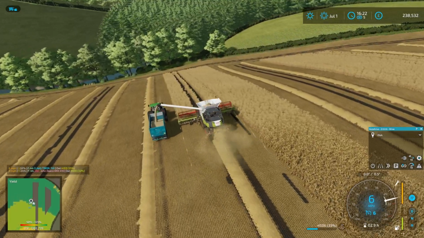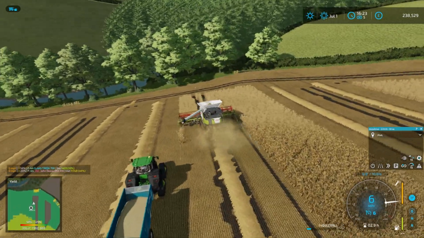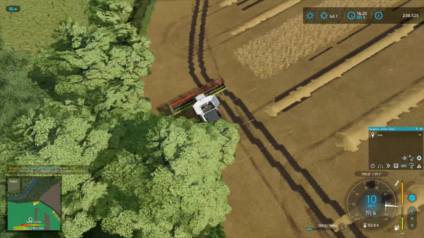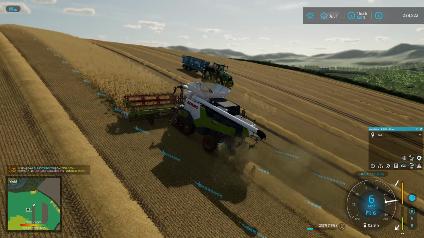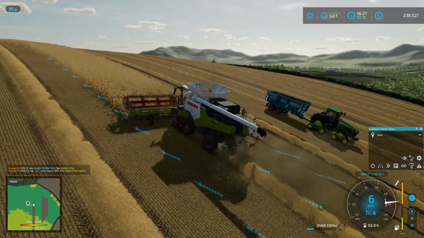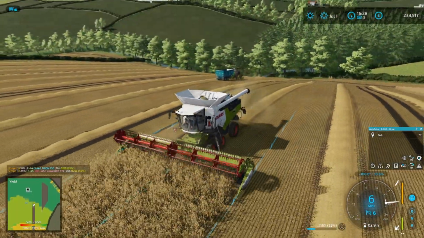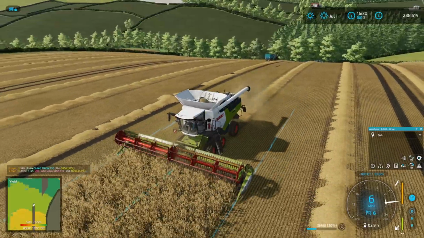So I definitely had a moment on here at one point where I just got completely confused between switching the header on, dropping the header, switching the header on, lifting the header up, and not harvesting crops. Now, this gives you a pretty good idea of how steep the hill is. Yeah, it is a very hilly map. I kind of like it. It's nice having a bit of terrain going on.